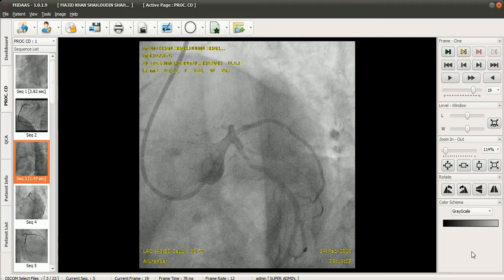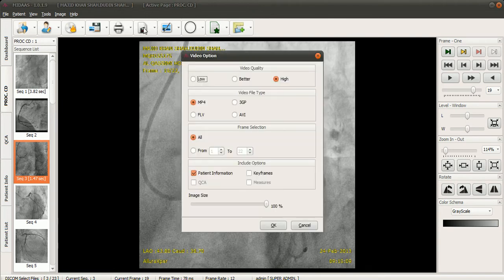The way we convert the DICOM files into different formats, and we can export it into the pen drives, or basically it's a video, so you can have it in your pen drive or incorporate it into your Microsoft PowerPoint presentations. Let me show how to do that. You go and click export to video.